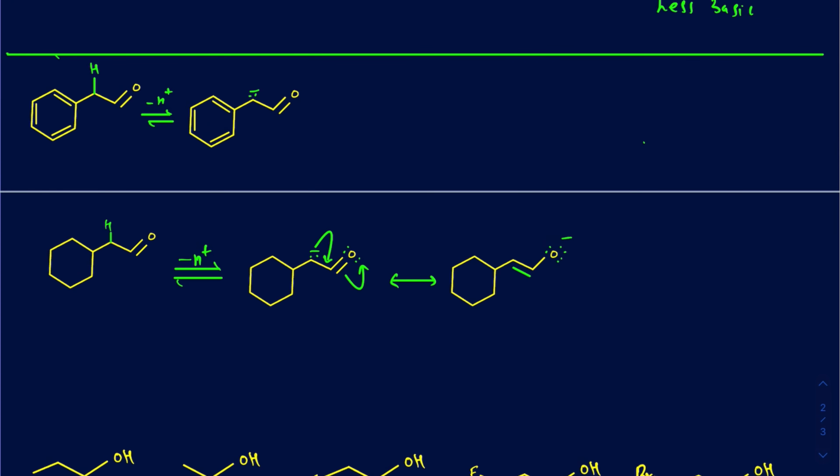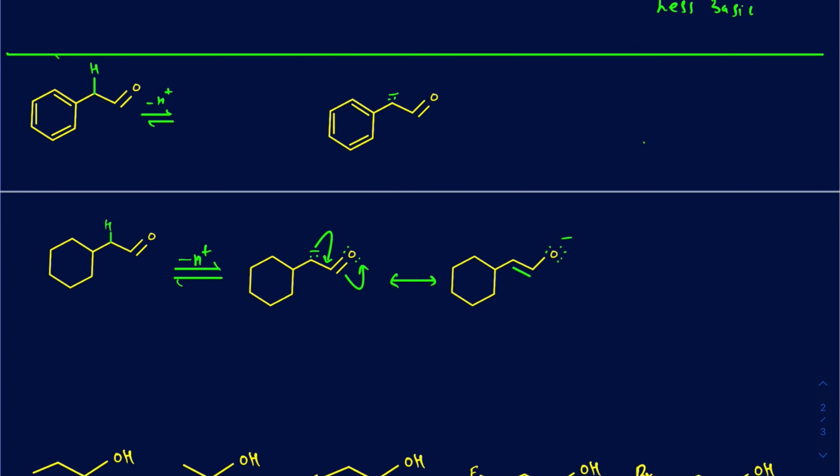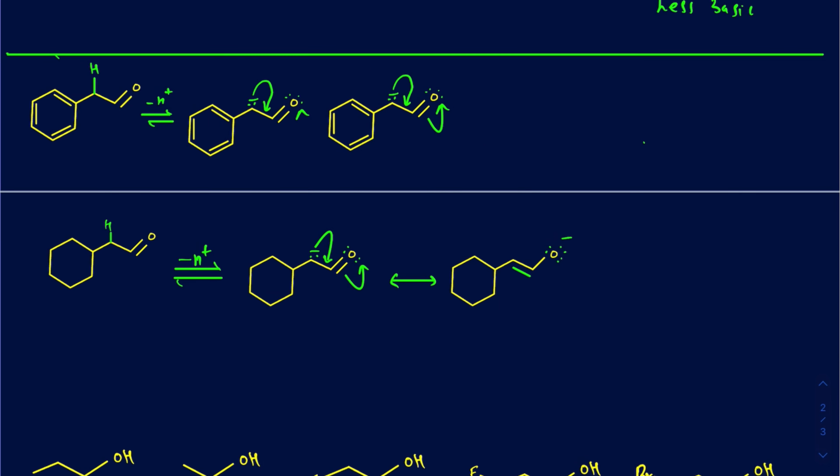With the top one, however, there are 2 possibilities, and I can probably just draw that a little bit further down. That's because I could technically have a resonance onto the right side, just like we have drawn for the bottom one, because that's in conjugation. And when that happens, we can see a resonance that would look like this. So that's one resonance structure.